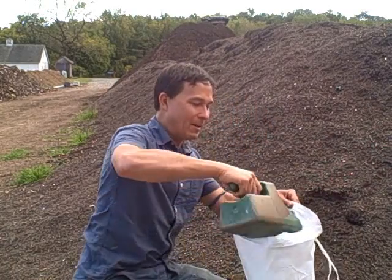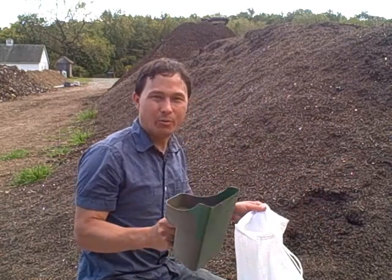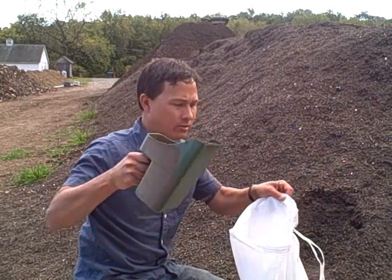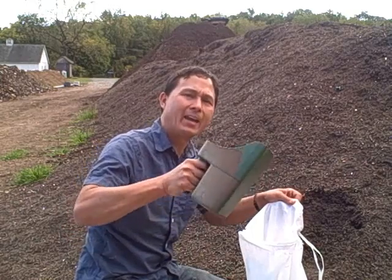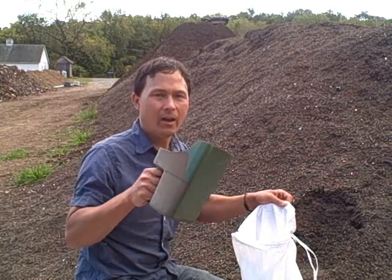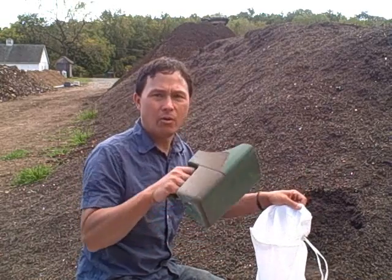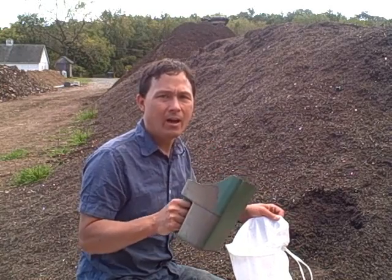Now just before I came out on this trip, I was actually sifting my own compost and filled up 3 good large bags of compost. I want to encourage you guys to always use compost as your primary source of nutrition to add back into your garden. That's of course along with things like the rock dust and the trace, which provides your plants with trace minerals. But the organic matter in the compost is imperative, in my opinion, to having a healthy garden.